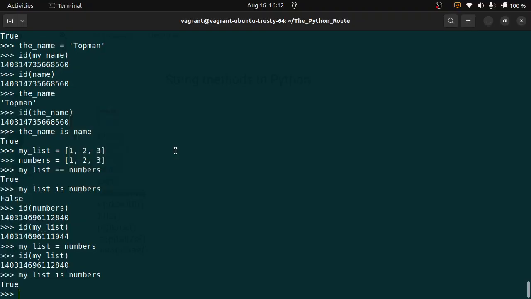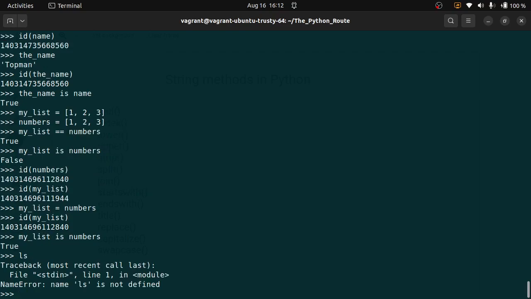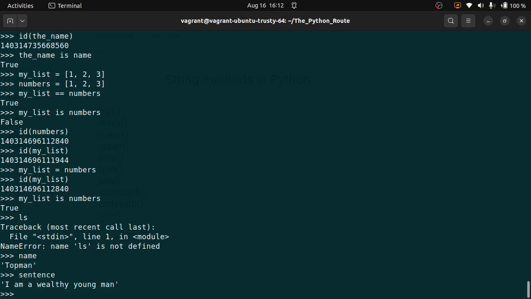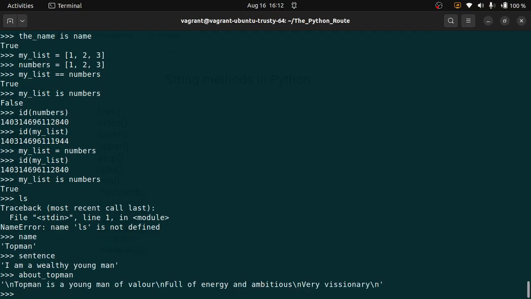Okay, so let's start working with an existing string. We have a string called name. We have a string called sentence. Let's work with the one called sentence. This one is large enough to demonstrate it. I think I'll be using sentence and these two strings.